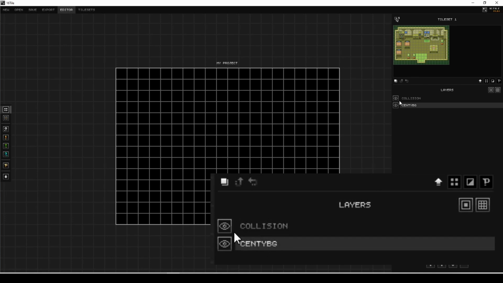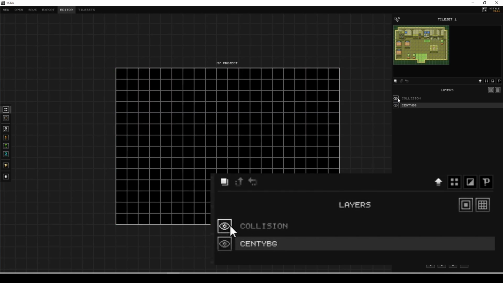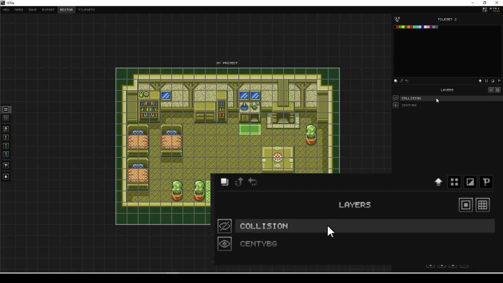Back in the editor section, you'll notice that we can't see the background anymore even if we click it in the layers section, but that's to do with these little eye symbols here. The collision layer, it's all black squares, is going to cover over the background layer, but if we click through these we can see that we can show it again. So if it's just an open eye, it means that you can see whatever's behind it, and if we click this half eye here, you'll see that it becomes transparent.